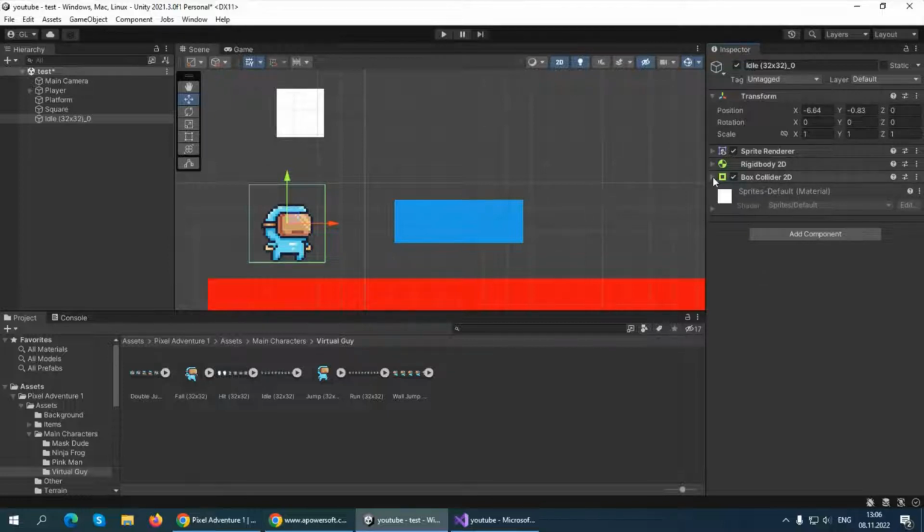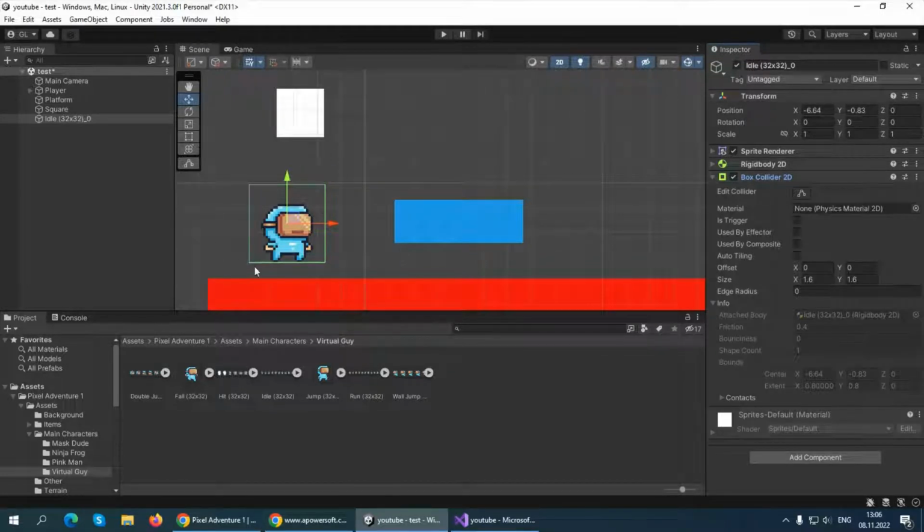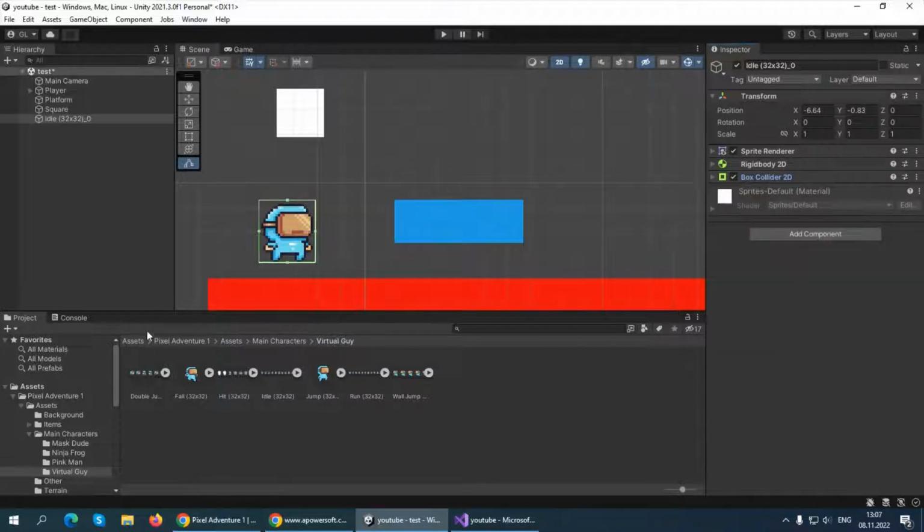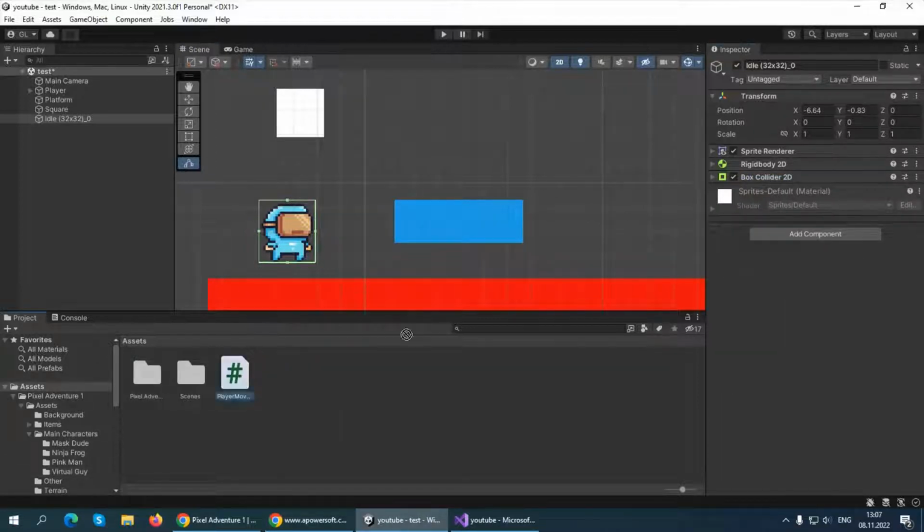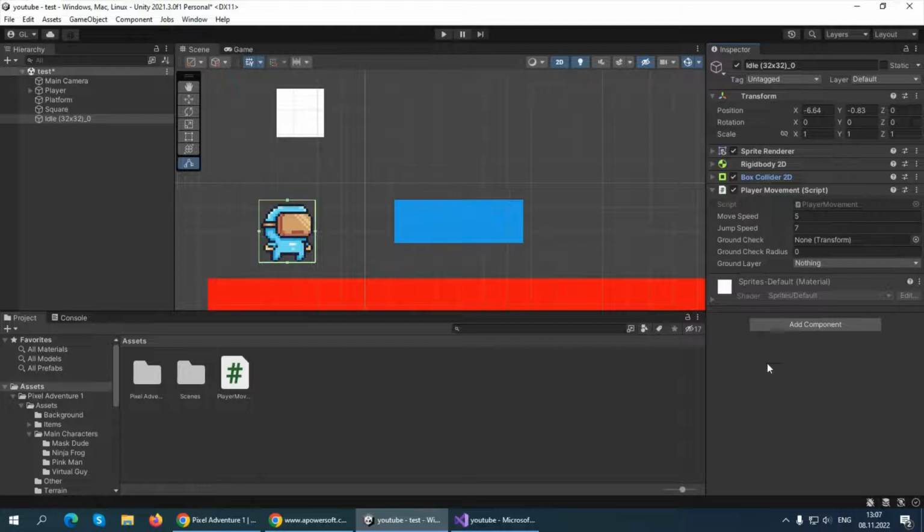And oh, this box collider is huge for this player, and we can resize it. Just open this box collider, edit collider, and you can grab and resize this green line, which is our collider. Yeah, like this will be fine. And we should add the player movement script to our player.